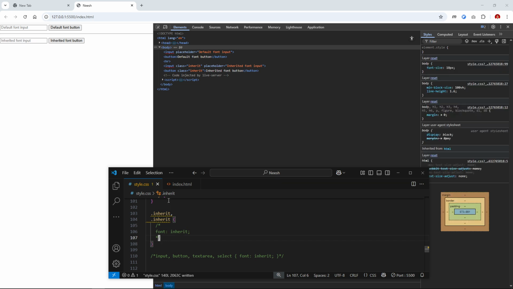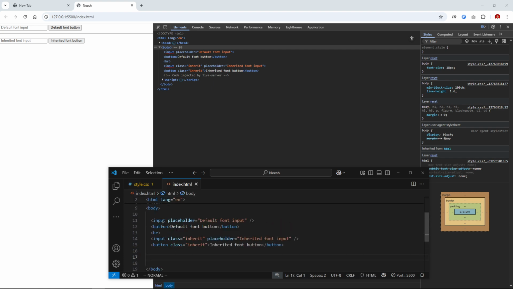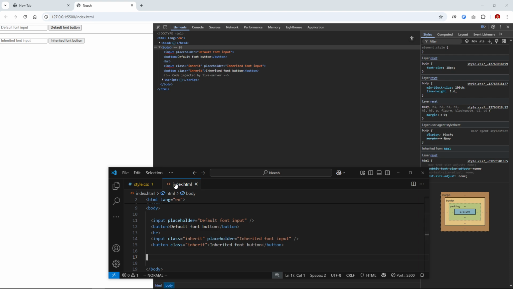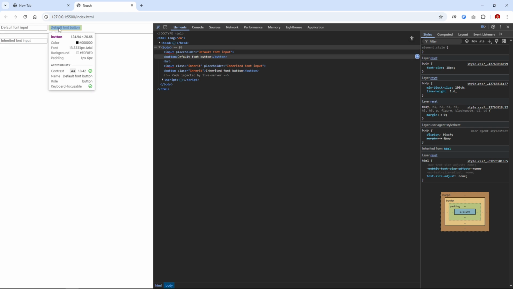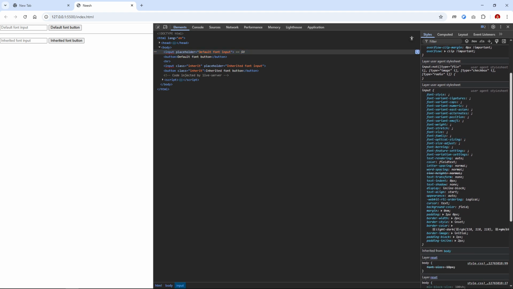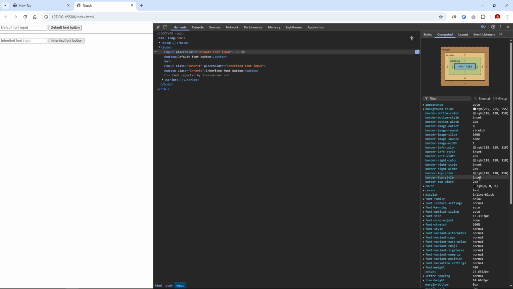So they will have the same font. Well, if we add this later, it will have the same font. But the default for the browsers, the font will be, I think, 13.33.